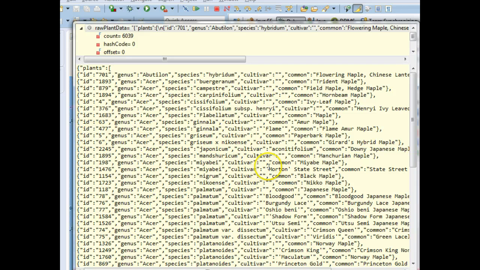Some of them might have an empty value, which is okay. We have a cultivar here, which is empty. We have a cultivar here, which is Morton State Street. So they can be empty, but all plants will definitely have each of these attributes: ID, genus, species, cultivar, and common. If they don't, then there's probably a problem in the program that's creating the data that we have here.